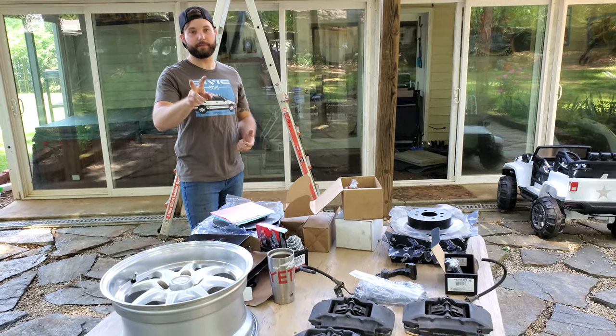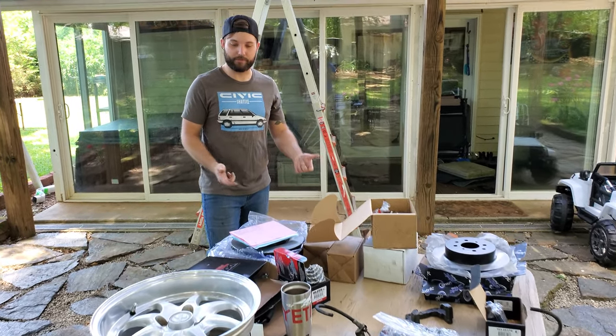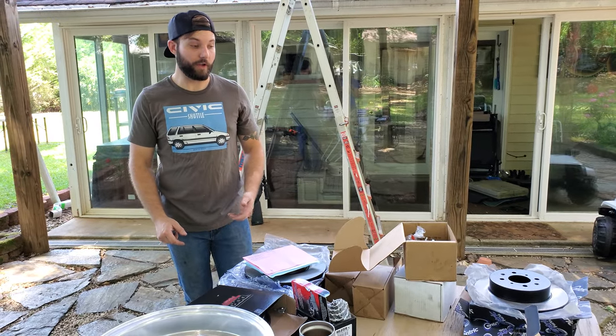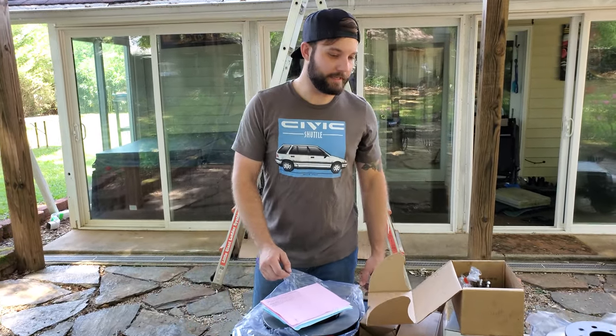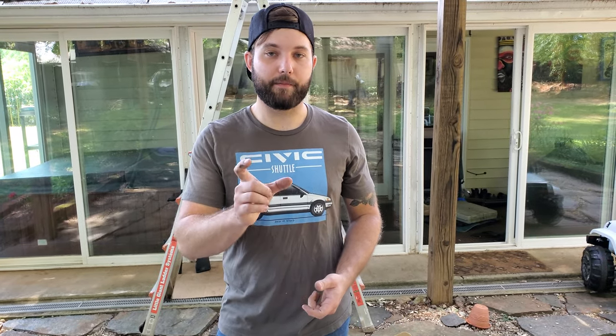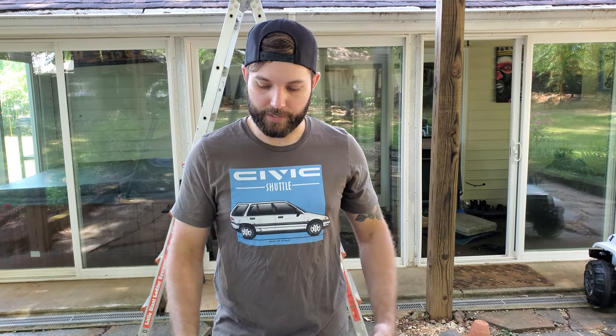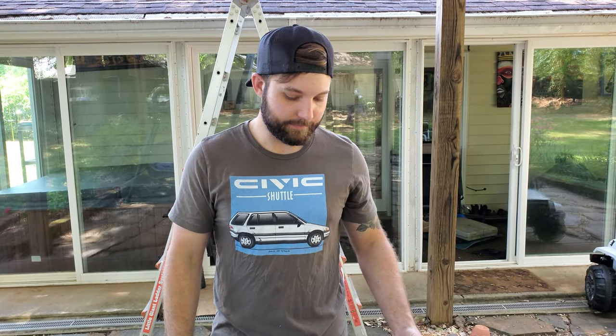For the rear, you'll need the bracket for the swap, but the two companies that make it are currently completely out of stock, so I don't know what I'm going to do with that — I'm just gonna hold off and see. I will be able to finish the front swap as soon as I get the bracket from Home Development. They're Australian-based so it's taking a while because of COVID-19.